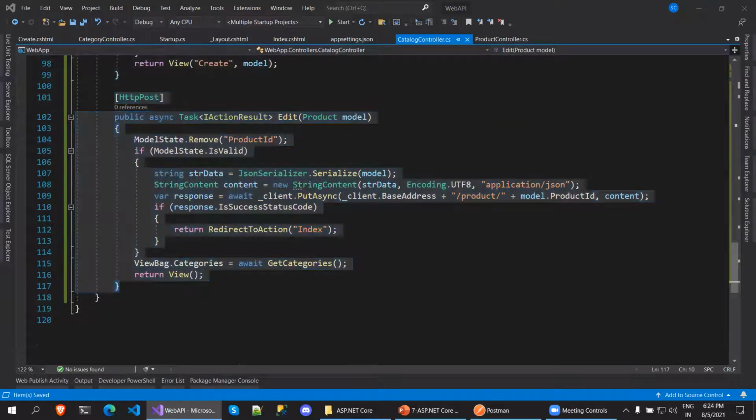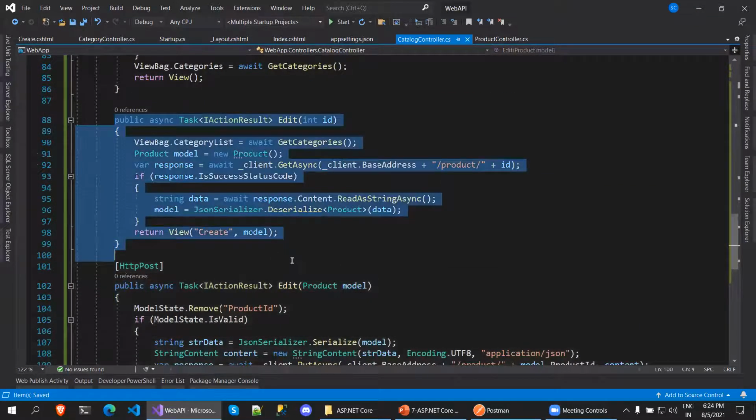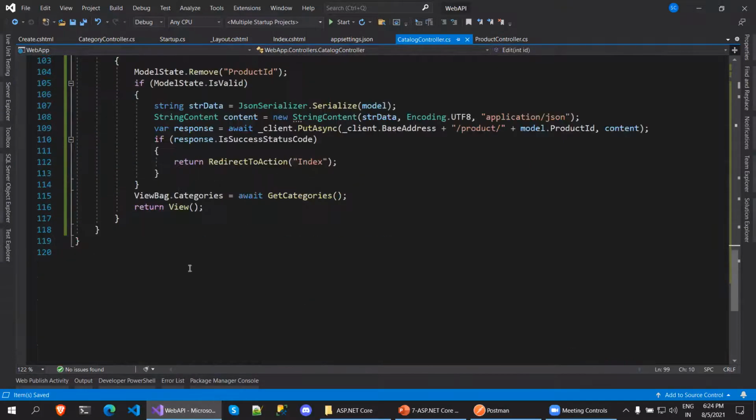In a similar way I will write the code for my delete also. The code I shared through the chat, I can copy.